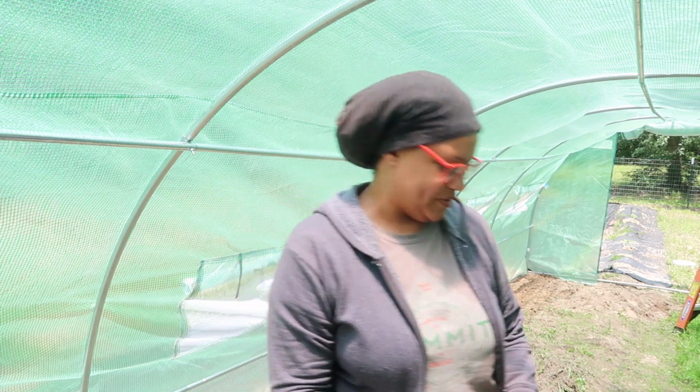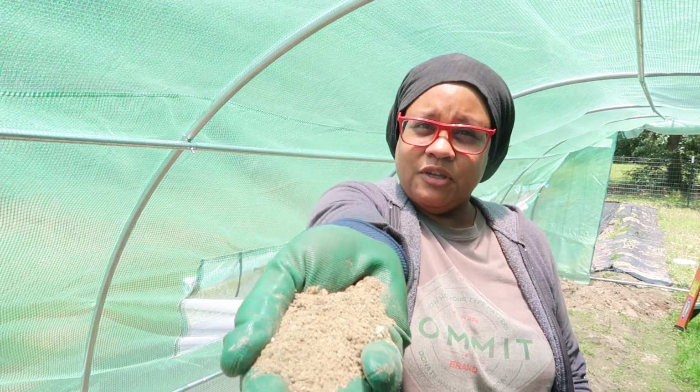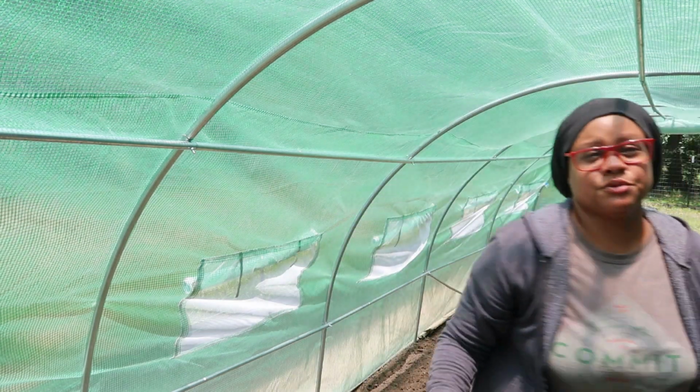I need to bring a thermometer in here. I'm listening to one of Lead Farmer 73's lives, so that's what's in the background. So this is Solomon's Gold. It's a mixture of a lot of different minerals to amend the soil. And this is my second year using this. I only used it on, I think, two rows last year. Hold on, guys. Come over here in the shade part.